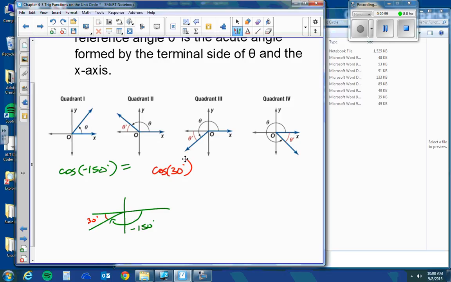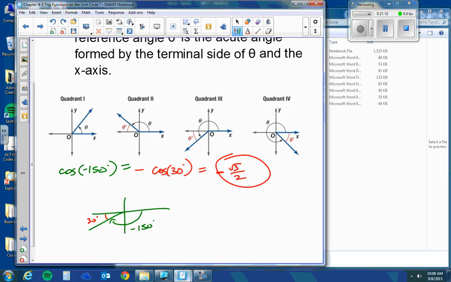And look at this. Well, first of all, we're in the third quadrant, right? So it must be true that cosine of our angle is the opposite of cosine of the reference angle. And what's cosine of 30? Square root of 3 over 2. So the answer here is actually negative square root of 3 over 2. So what I'm saying is, if you can figure out the reference angle, and you know which quadrant you're in, you can just figure out the answer.